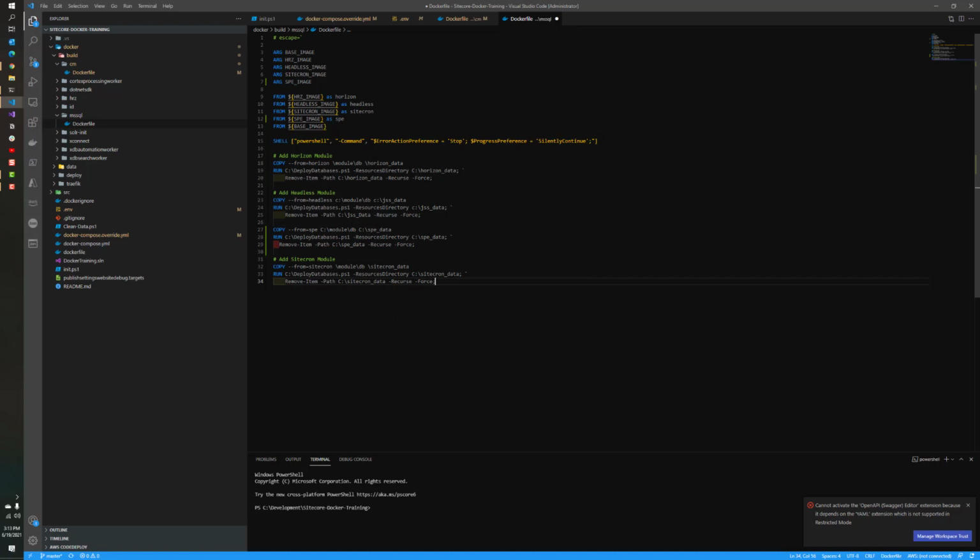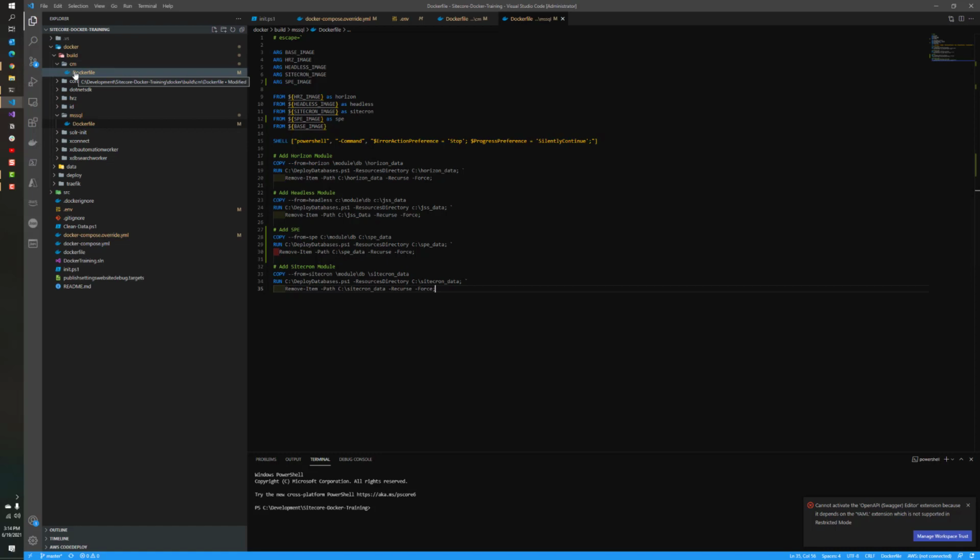And then these really are almost identical. They're just different paths from the different images that we're calling, but relatively the same steps. That's why this video is fairly straightforward. If you've done headless, you've done Horizon, the steps are going to be relatively the same. And I will be doing a video on SXA after this. So obviously you install SPE, then you'd install SXA using asset images. So that's all we need to do for our MSSQL instance.